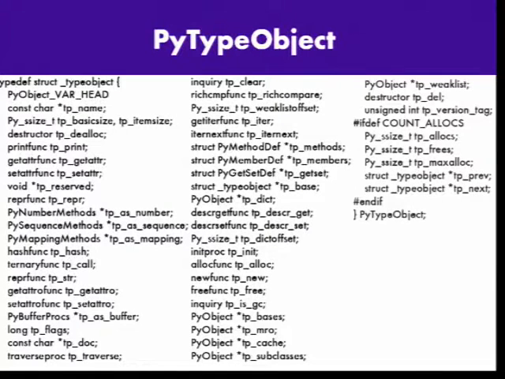As of Python 3.3, I think, there's something now called the Stable ABI, which is from PEP 384, which allows you to define these at runtime using function calls, which is a lot cleaner, because generally you're only setting a half dozen or a dozen of these, and the rest are the default, which is nothing or zero or null, and you don't care about them, so it's a lot easier to read. I highly recommend that for new extension types you use the Stable ABI.